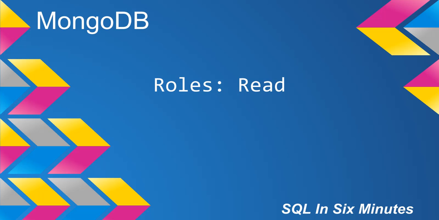The first thing to note about the role read is that it does provide some privileges. It does provide some authority. For instance, the person with the role of read can use the operation collStats, C-O-L-L-S-T-A-T-S, and that basically provides some storage statistics for a given collection. It can also use dbHash, which supports config servers. They can also use the command dbStats, which also provides storage statistics for a given database.